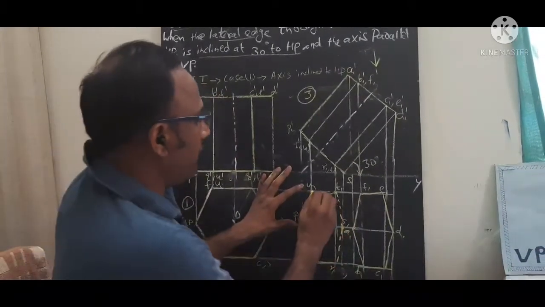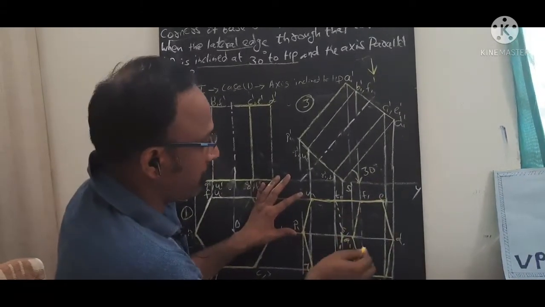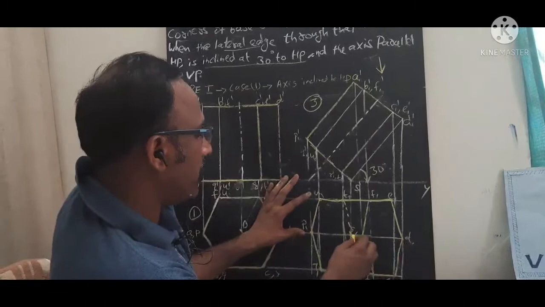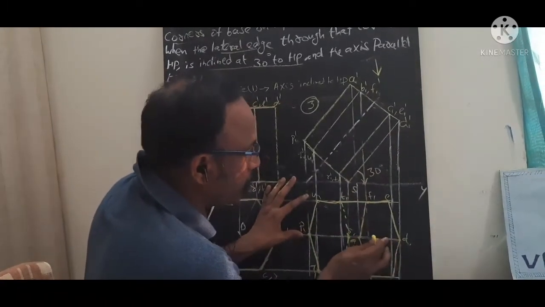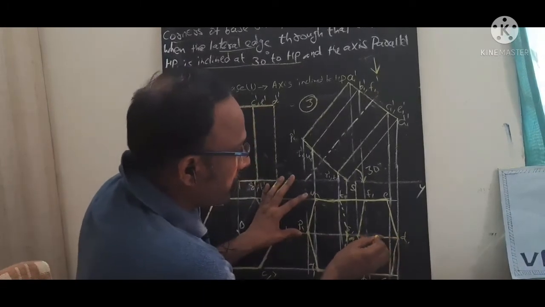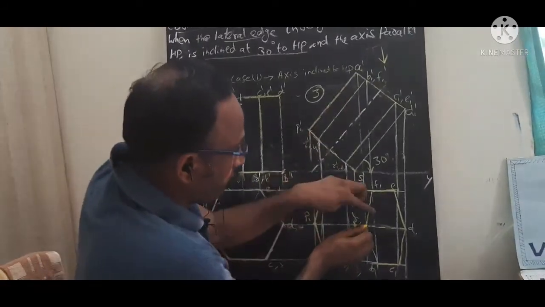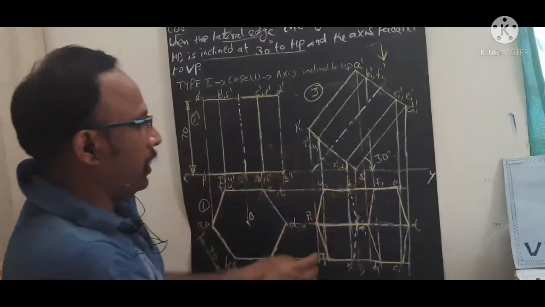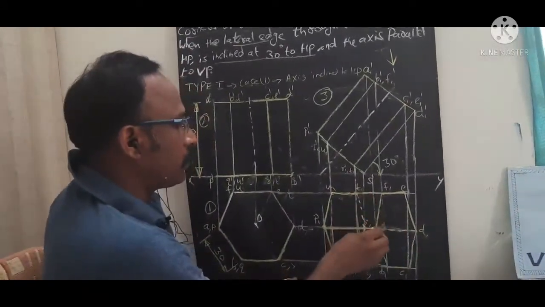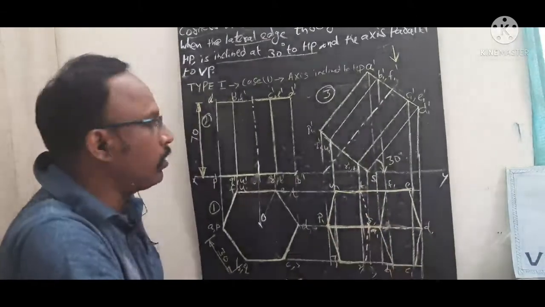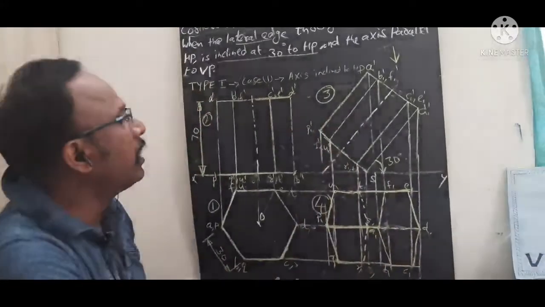Now we connect the visible edges. This line, outer edges, I always told that you need to draw the visible edges. Similarly, this T and S is invisible. This portion is invisible. So invisible edges we need to draw as the dotted line. But A1, B1 is visible. So from A1 we need to draw this thicker line. So in this portion only we have this dotted line, and S1 D1 and S1 R1 is also seen as the dotted line. So this is step number 4. We completed the final top view.